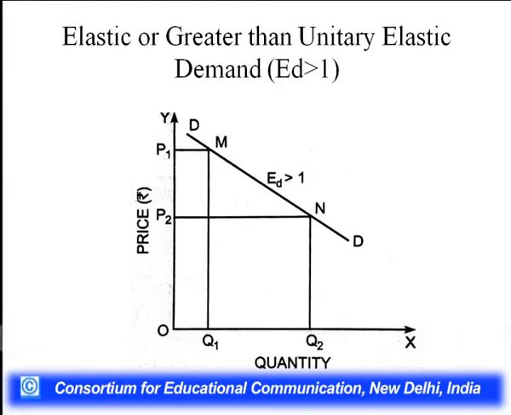If we look at this phenomenon from a different angle, and we presume that originally price was OP1 and quantity demanded was OQ1, and if price fell from P1 to P2, the quantity demanded increased more than proportionately and it became Q1 to Q2, which is reflective of the fact that here the demand for this commodity is more than elastic, and this is more than obvious by the given diagram.